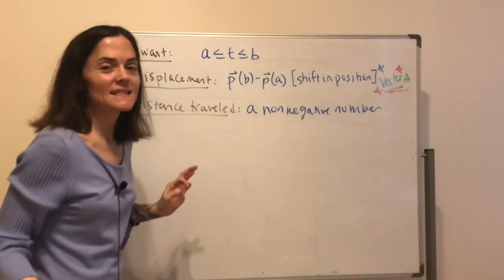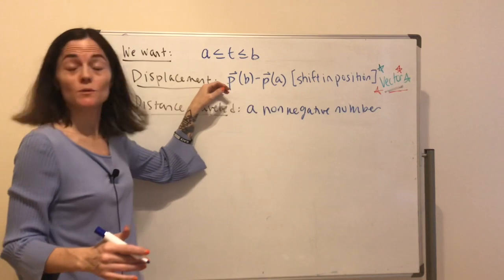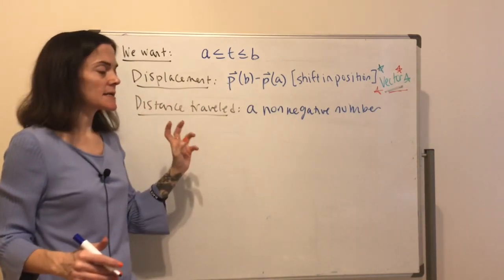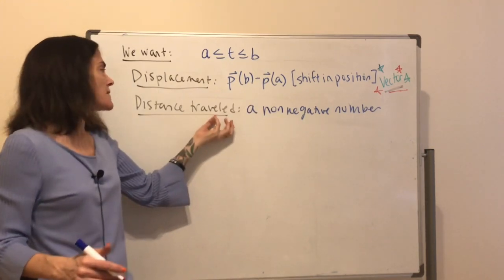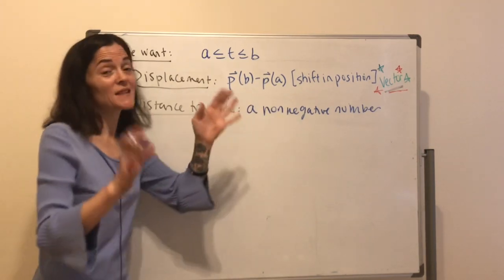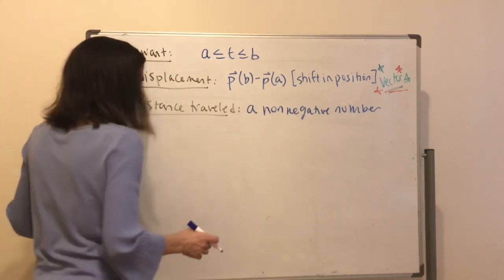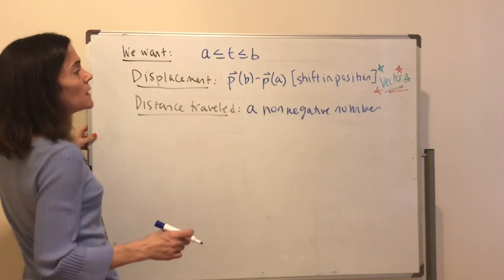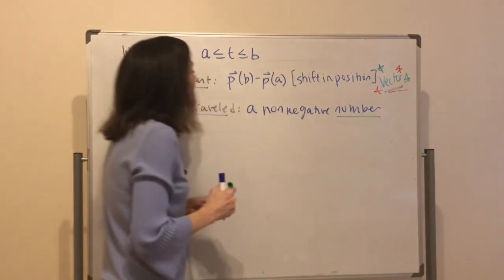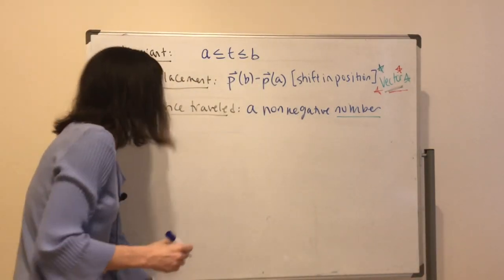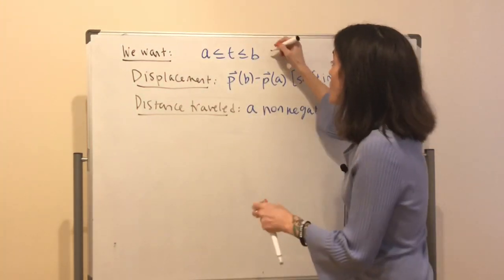Now, I mentioned when we were doing the one-dimensional motion that distance is greater than or equal to displacement. In this case, that doesn't make as much sense because this is a vector, this is a number, but it will be the case that the distance is greater than or equal to, for example, the length of displacement. We will make sure we see that in some exercises, for example. Okay, so this is a number, it's a scalar. Now, we want both of these. Maybe I should have written that at the top, but I will now. So we want both of these.